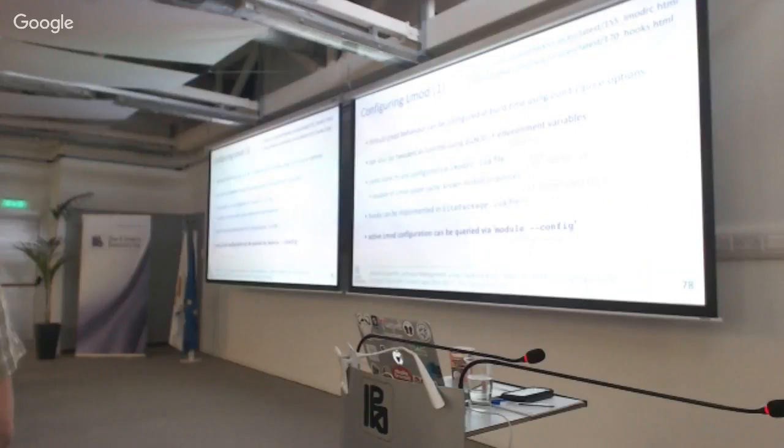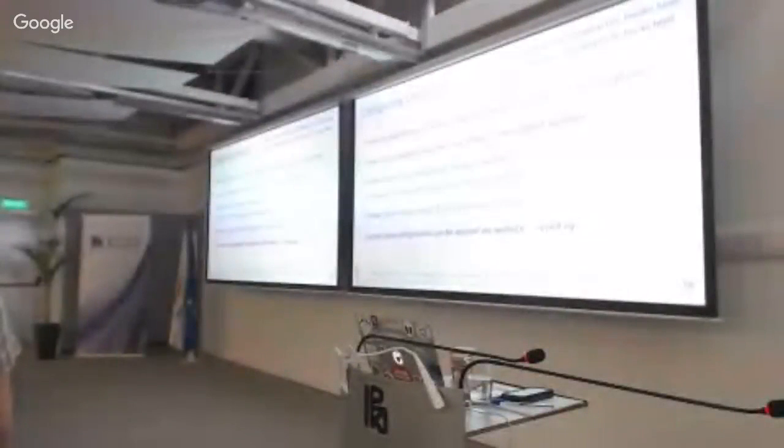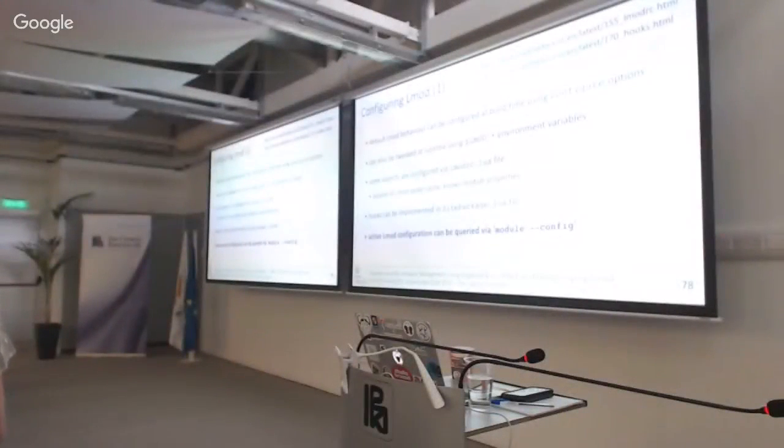So here the lmod.rc file tells LMOD where the cache file is that you're using, and also which properties you can define in modules. And then the hooks that you implement, for example, to track which modules get loaded or any custom behavior that you want to change. By writing a small bit of Lua code, you can implement it in the SitePackage. Similar to EasyBuild, you can query the active configuration. LMOD will tell you how it was configured in the site.